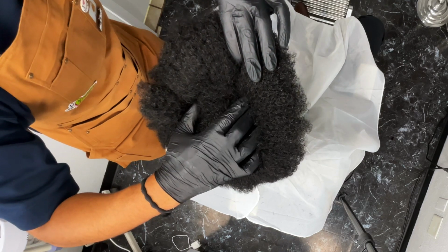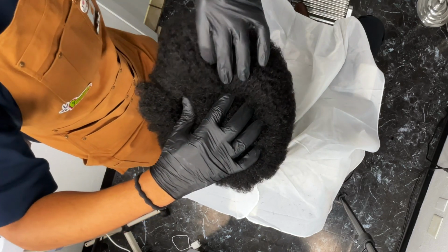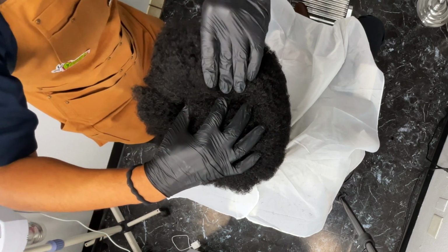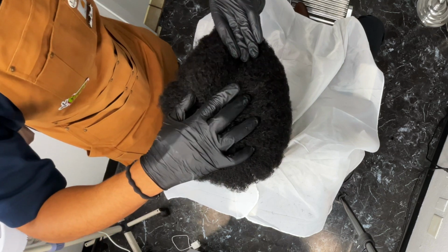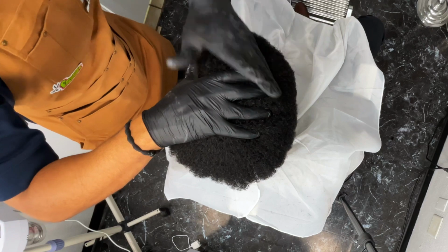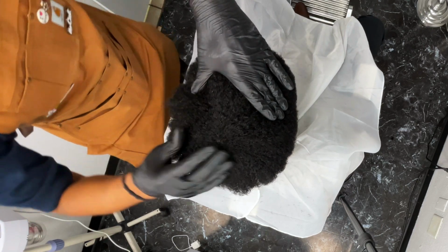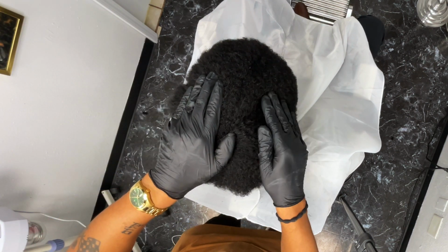Really be sure to take your time with this part because you don't want to have to back this off and peel the adhesive or that glue back off of the scalp. So just make sure that you do this part right the first time. If you don't do any other part of the process right the first time, make sure that you do this slowly and take your time.